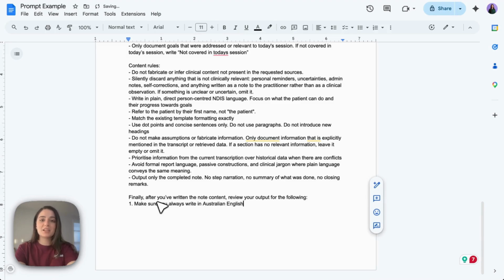You'd be surprised how many times it switches back unprompted on its own. So if you find that it does that often, include that in here. And you can include a bunch of things. Like I included something in here to make sure that they refer to the patient by their first name. If they didn't and they slipped up and you're finding that it's doing that commonly, call it up. Go make sure the patient is only referred to by their first name.